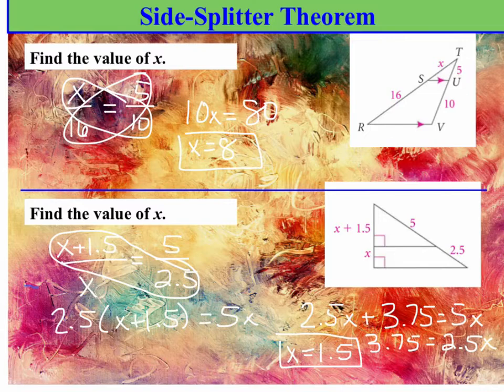Then let's look here. We're going to do the same thing. This side is parallel to this side. It didn't have the markings on there, but they are parallel. And that means that this side over this side is proportional to this over this. So I did x plus 1.5 over x is the same thing as 5 over 2.5. I used cross multiplying, and I got 2.5, and I had to put in parentheses the x plus 1.5, equals 5x. Distribute the 2.5, subtract 2.5x from both sides, then divide both sides by 2.5, so x is going to equal 1.5. And because I was using decimals, I used my calculator, but they're pretty simple decimals to work with.